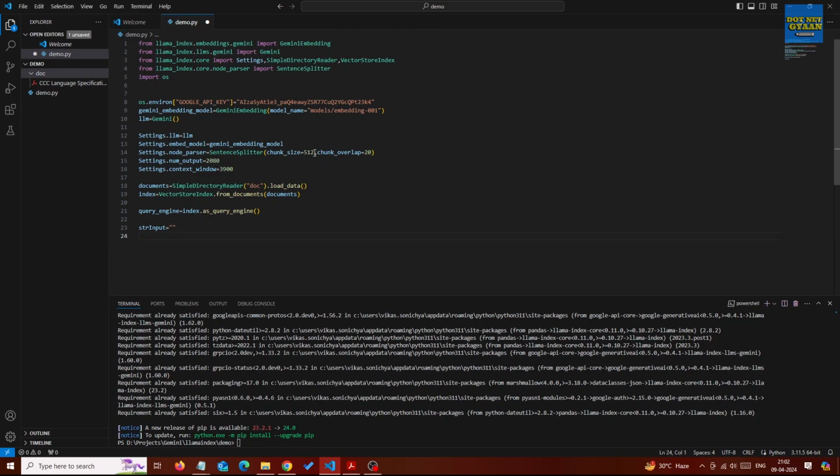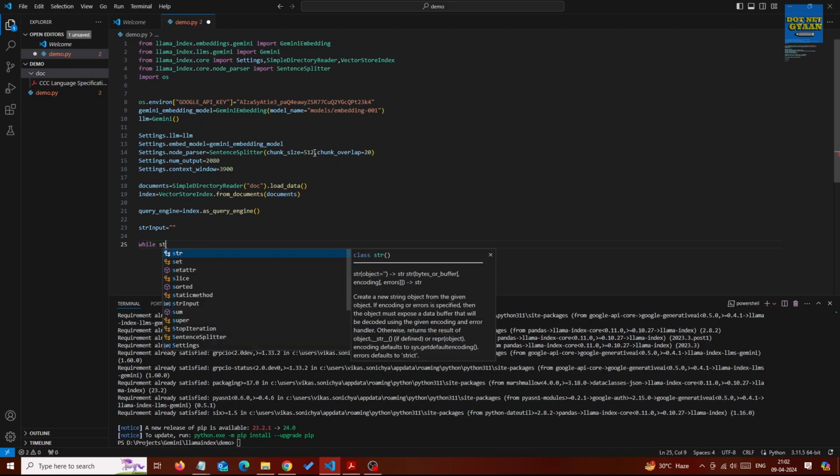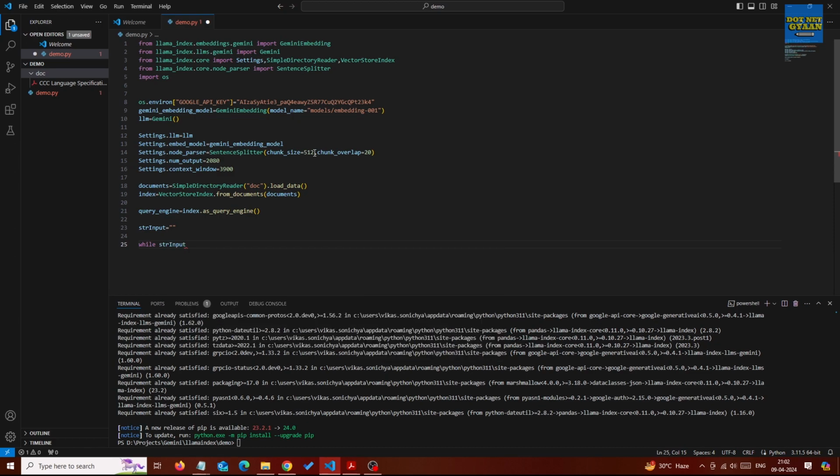Now we will create one small batch code, where the user will input the questions. For that we will use a while loop. So when the str input is exit, it will exit the application, else it will wait for the user input. This is the simple batch program we will write.